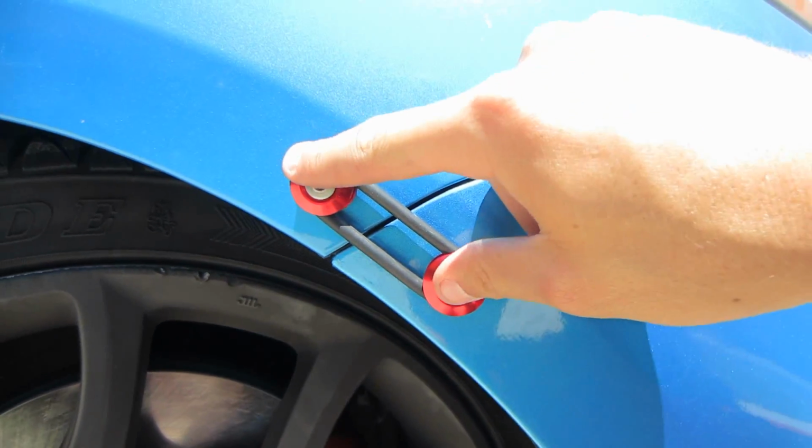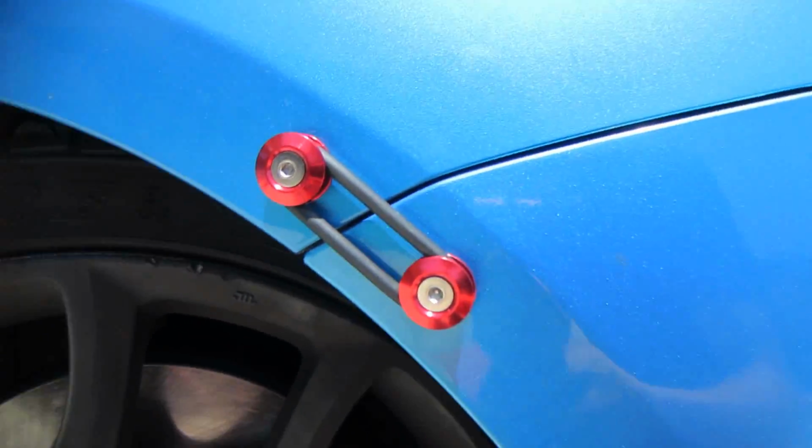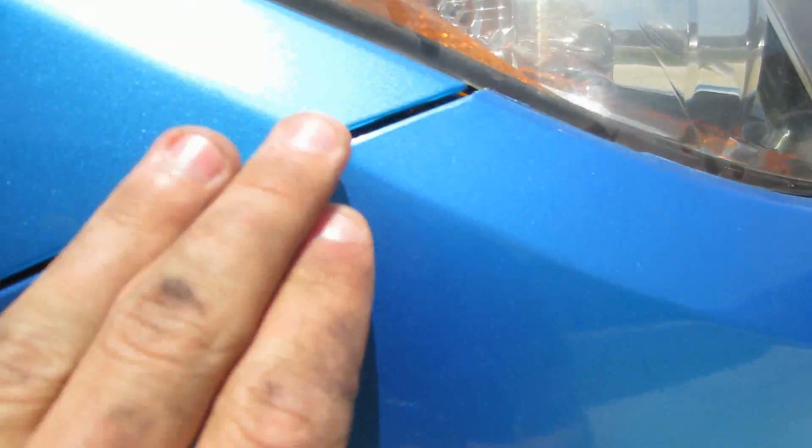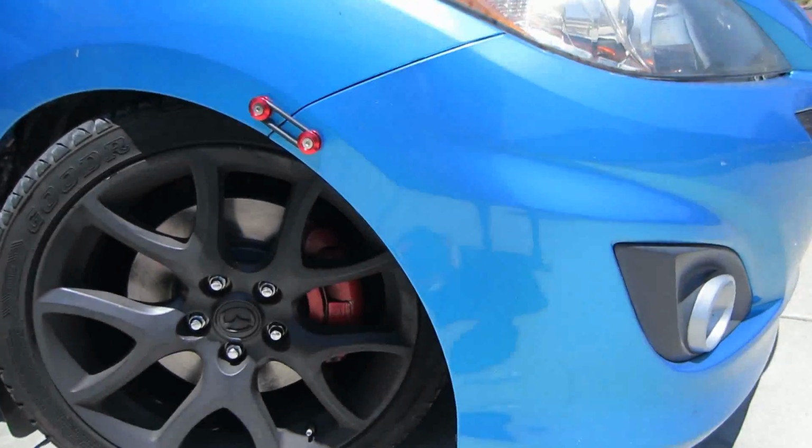All right, there we go. We did it and we put back what's left of the fender liner and everything. So that's what it looks like, guys. So it's gonna protect this little bad boy from ripping off. And I'm gonna get to doing the other side now. Looks good and it's got a purpose. So it's good with me.